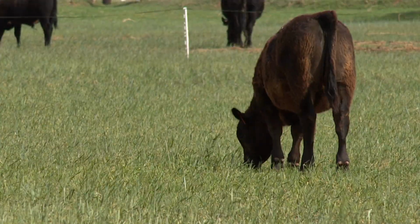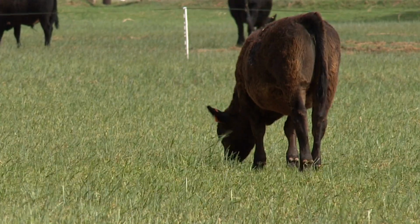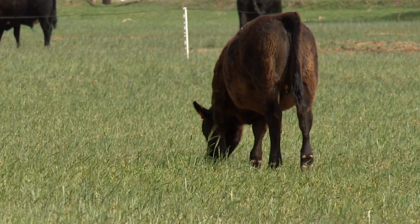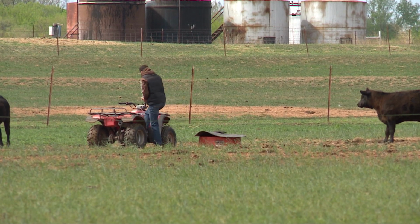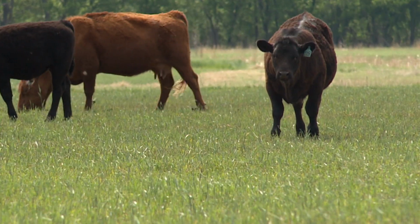So taking all of that information and looking at first hollow stem moving its way across Oklahoma right now, is it worth it financially to pull cattle off the wheat or graze the wheat out? Well, I think it's more than a financial position. If you've had those cattle on there all winter, what weight are they? You've got to put a pencil to it, and I'd even make it more simple. Are you a cattleman or a wheat producer? If you're a cattleman, you'll probably want to keep the cattle out there, and if you have lightweight cattle you can carry them through, that might be a smart thing to do.